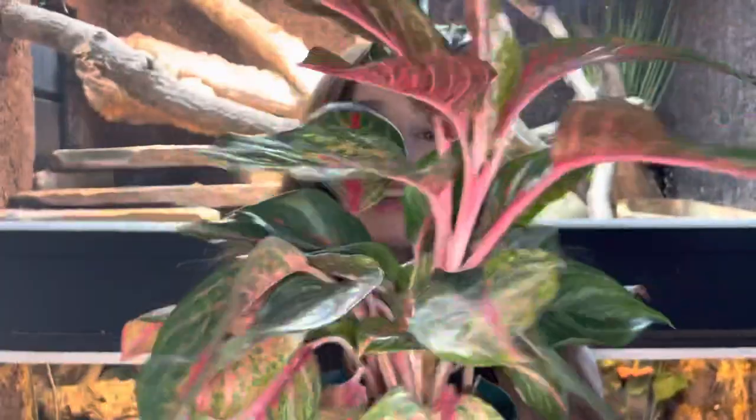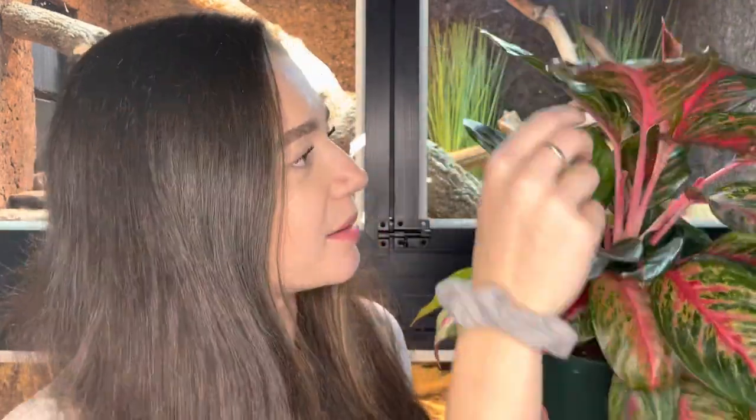Also from the hidden path, I got this absolutely beautiful plant. This is an aglaonema. Something along those lines, okay? It's a pretty plant. I just fell in love with this. It has beautiful pink stems, pink on the leaves. It's beautiful, and I'm going to be putting this in my red-eyed tree frog's enclosure. I think my tree frog is gonna love these large leaves, and I think the pink and the green will really look good against the colors of my tree frog. So I'm really excited about that. We love plants. Then I got a bag of Substratum by Exoterra.